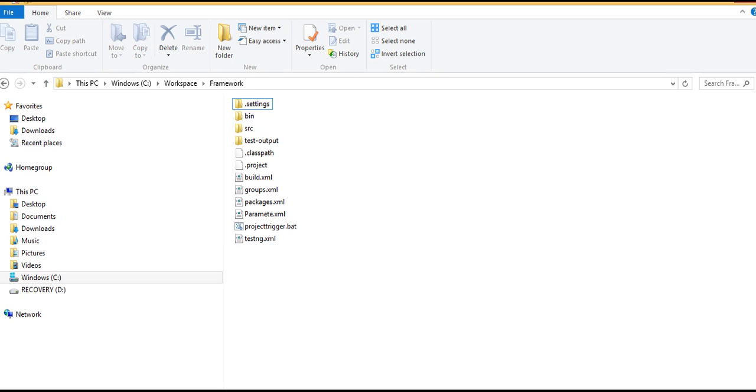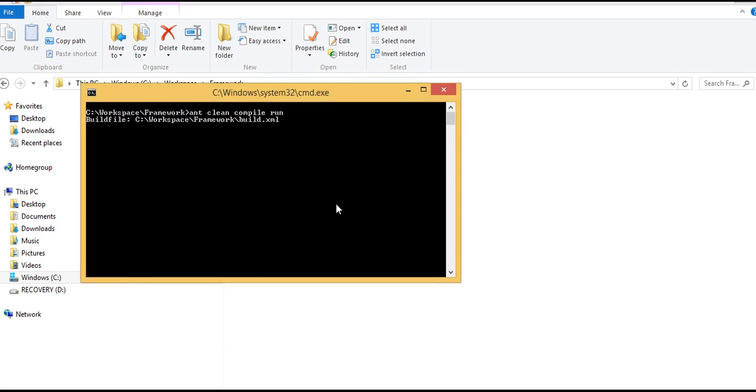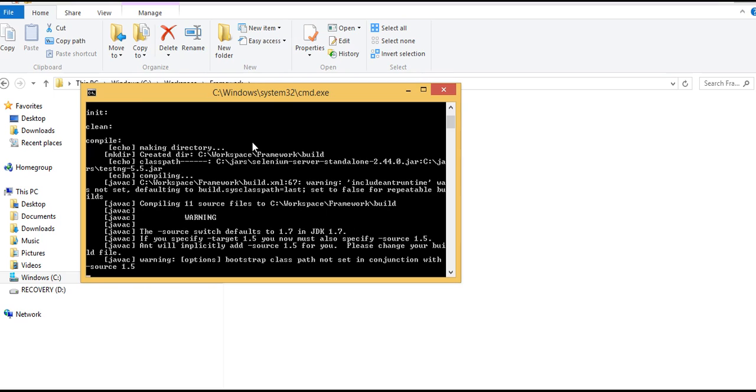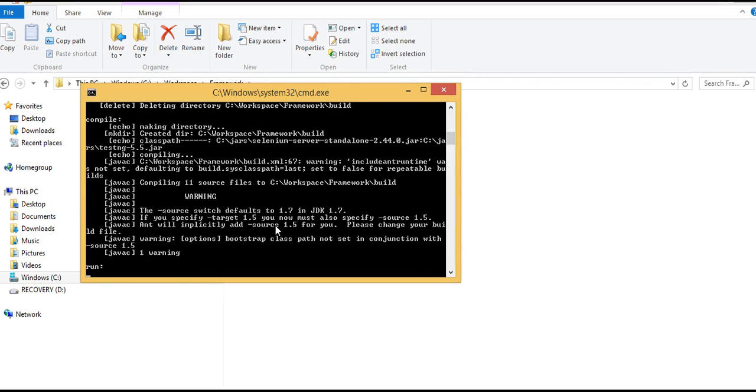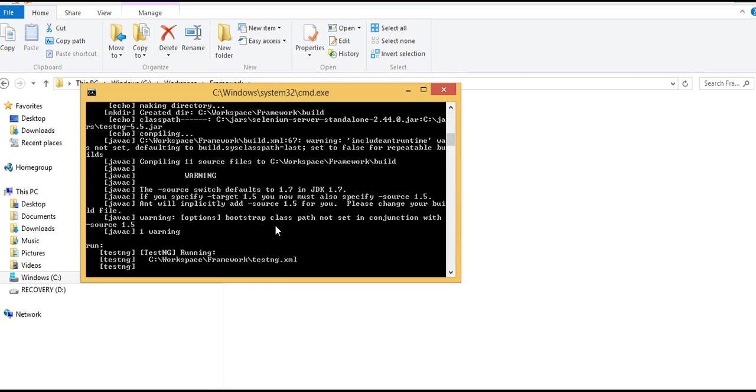Now to execute this you need not open the command prompt as well. Come here and double click. That's it. Click this .bat file. Automatically those commands will be given by the computer and your execution will start. That's it. See the magic. So you need not give commands all the time. Open your project and click that .bat file.